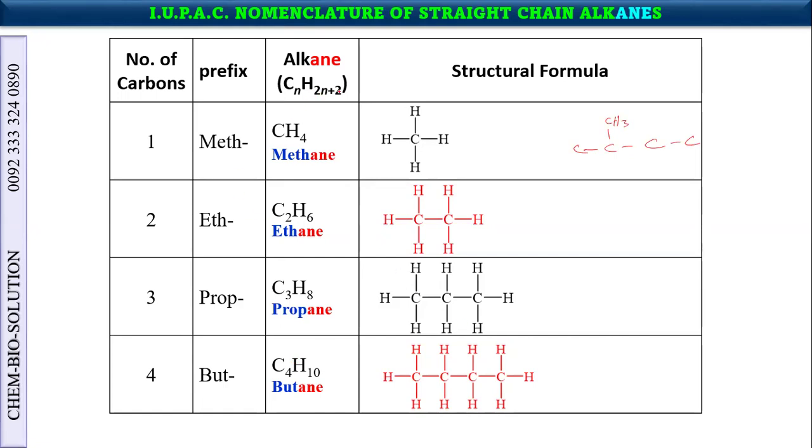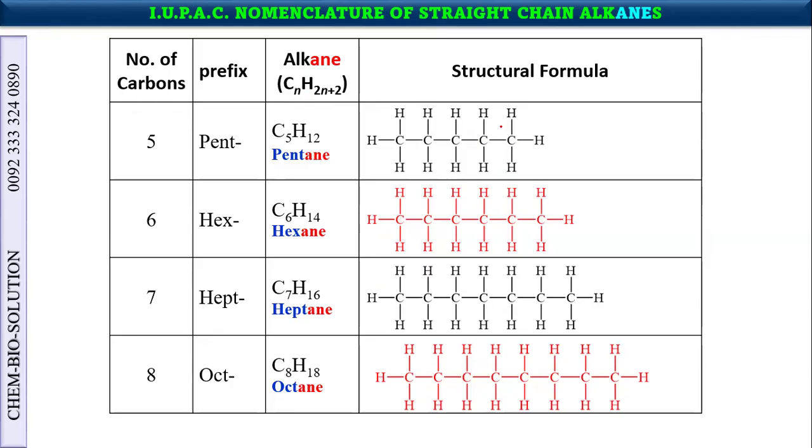So the general formula is CnH2n+2, and every molecule follows this formula. And why is this CnH2n+2? If you see here, every carbon has two hydrogen atoms up and down, but additionally there is one hydrogen on each terminal. So this is CnH2n+2. This +2 is due to the ending hydrogens on the terminal. Otherwise, every carbon has two hydrogen atoms. So that's why this is the general formula for an alkane.